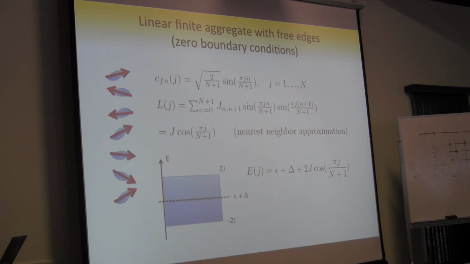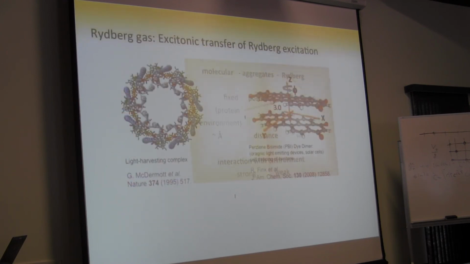So that means that basically the individual energy levels, of course it splits now n times, right? And the spectrum for 2 units has 2 levels, now it has n levels. It's just distributed between minus J and 2J, discrete, depending on how many you have here. And again, the center is shifted with this overall interaction energy, but these are now our exciton energies. And these are the exciton energies we will start with tomorrow for our Rydberg arrangement of atoms. Same thing. Just as regularly spaced Rydberg atoms tomorrow, and they have the same energies here in their exciton excitations. And I think this is more or less what I wanted to remind you.